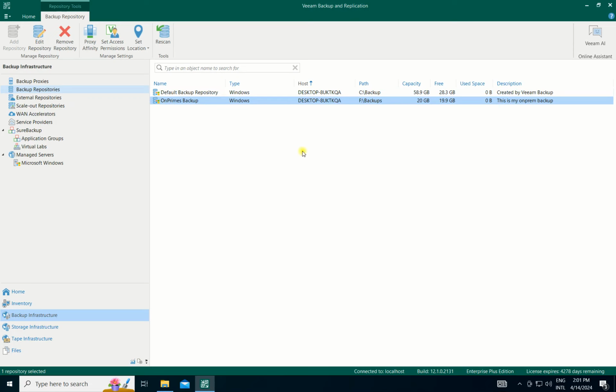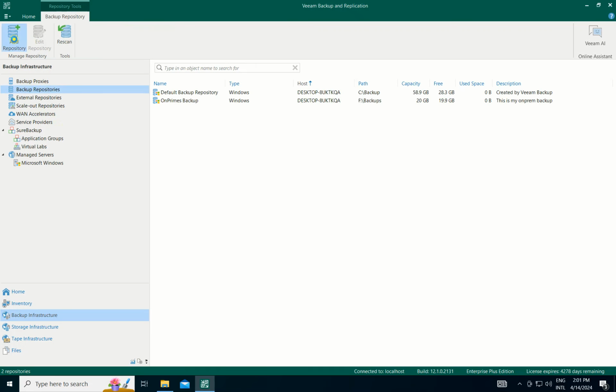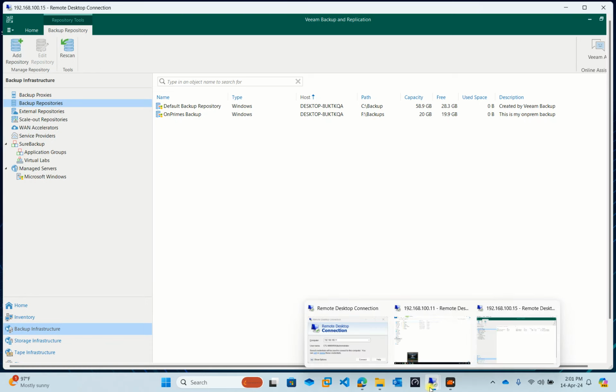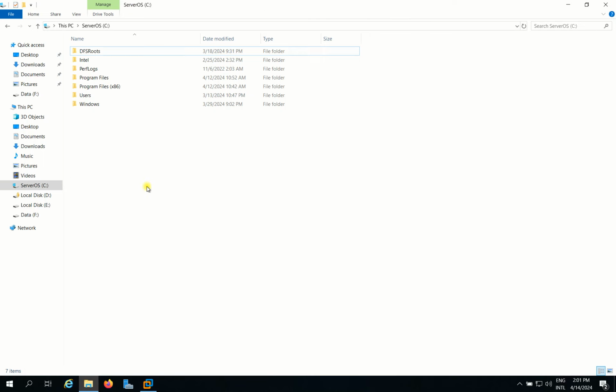Now I will add another repository, a network one. Let's say I have another storage like QNAP or Synology, or your share folder. In this lesson it's the same thing.